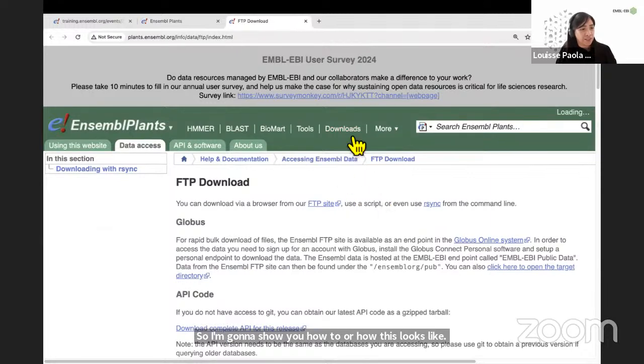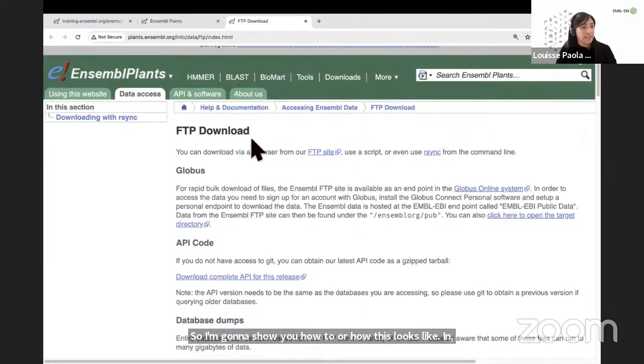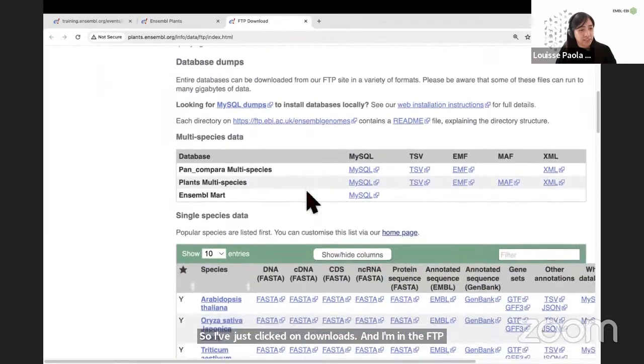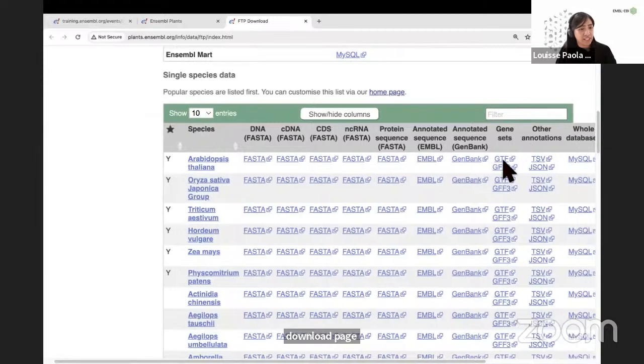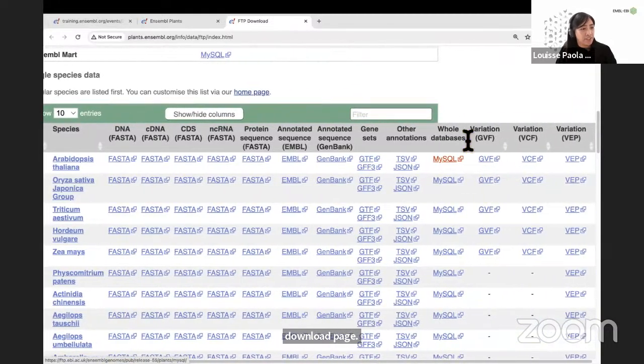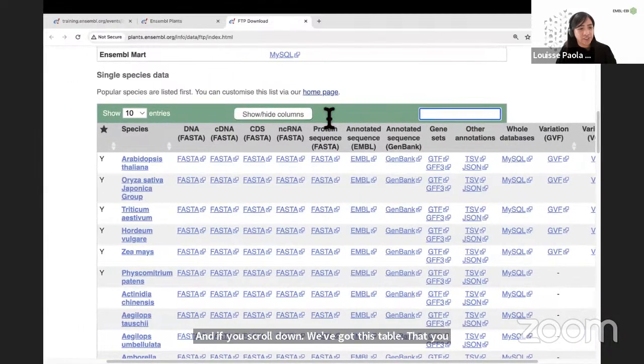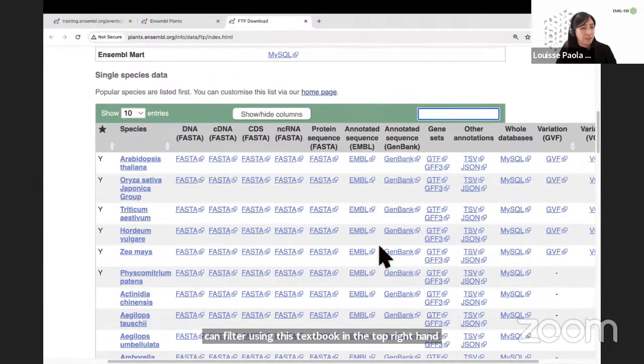I've just clicked on downloads and I'm in the FTP download page. If you scroll down, we've got this table that you can filter using this text box in the top right-hand corner. This table gives you information about the different species we've got available.